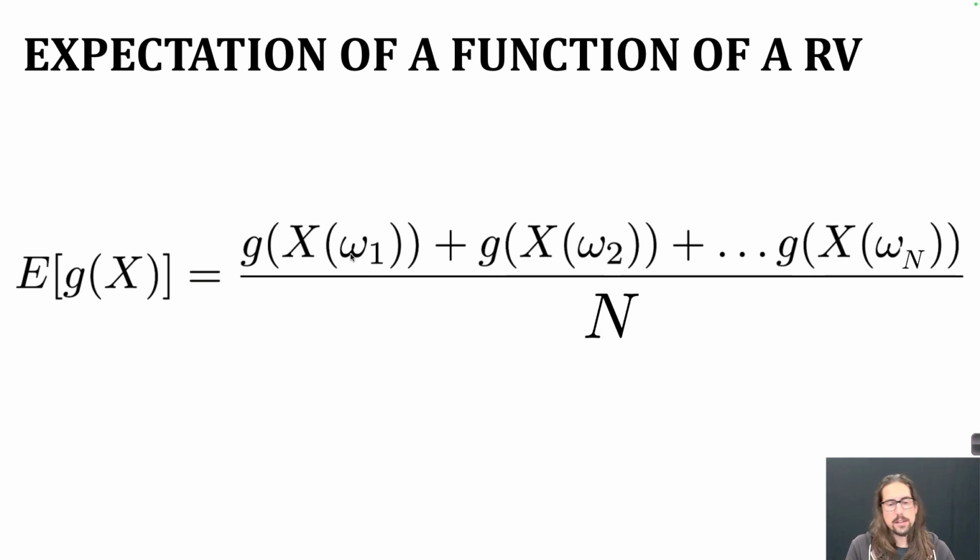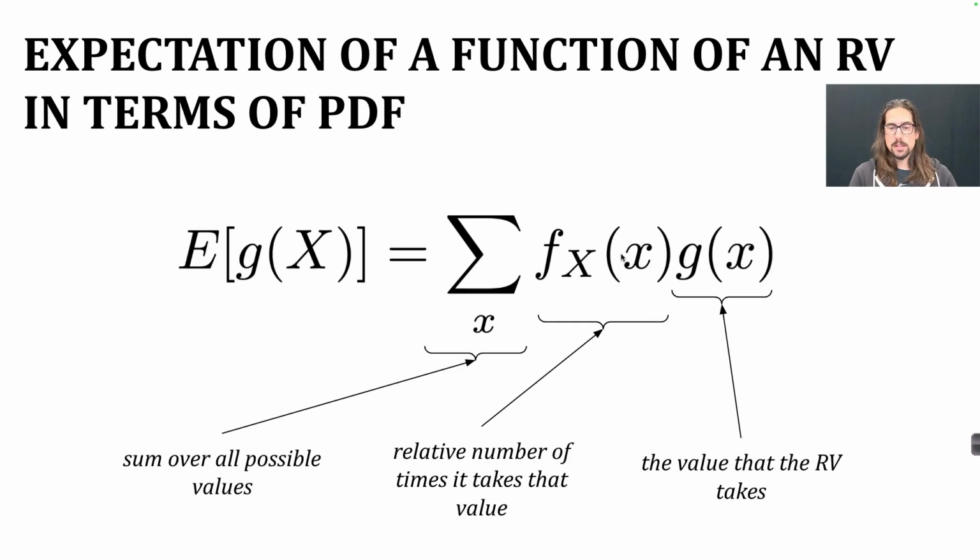So you just ask person 1, what's their blood pressure, take the log of that. Add it to person 2, what's their blood pressure, take the log of that, and so on and so forth, divide by n. And by doing the same manipulations as before, you can show that in terms of the density function, it's the density of x, so this is blood pressure, but now it's not multiplied by the value of blood pressure, it's multiplied by whatever value this transformation takes. So the log of blood pressure or something like that.